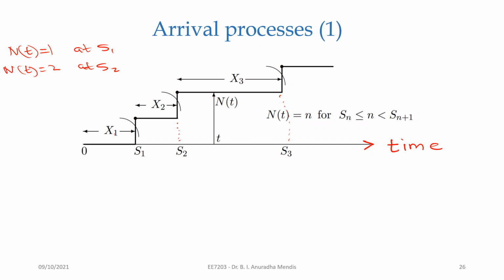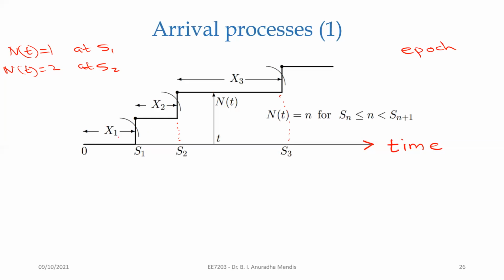Then what do these capital X1, capital X2, capital X3 represent? Now, S1, S2, S3 represent the time instances, which we call time epochs, where students are arriving to the Zoom session. And capital N(t) represents the number of arrivals. So at this time, 1, here another one. Therefore it is incrementing. This N(t) always increments. If there is an arrival, it will increment by 1.